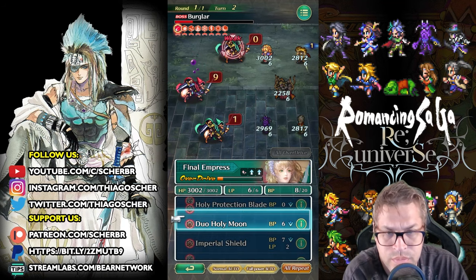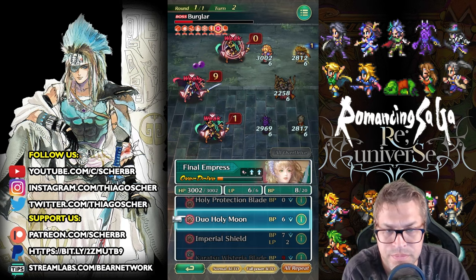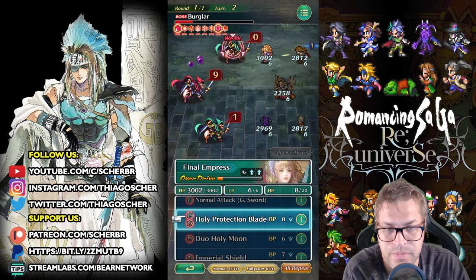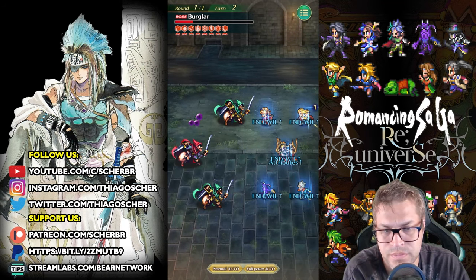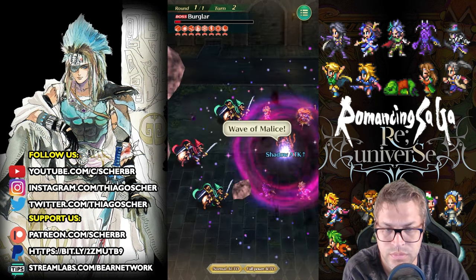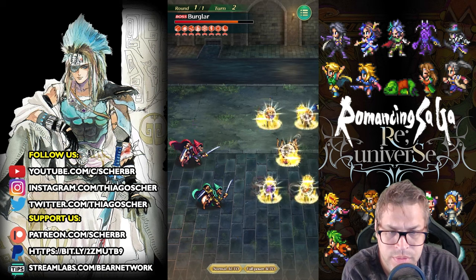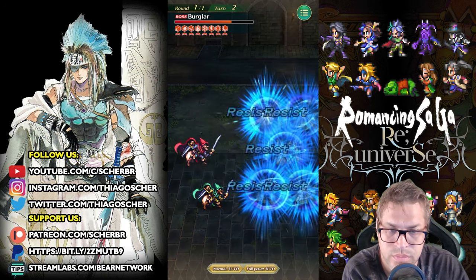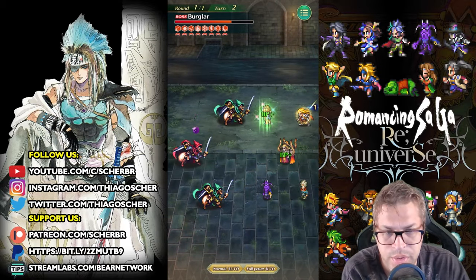And we can run Dual Holy Moon. This will heal the party and will also help kill the minion. Gorgeous Holy Protection Blade. That's good. Yeah, one minion's dead. You're attacking the second. All the UE attacks not doing much damage.